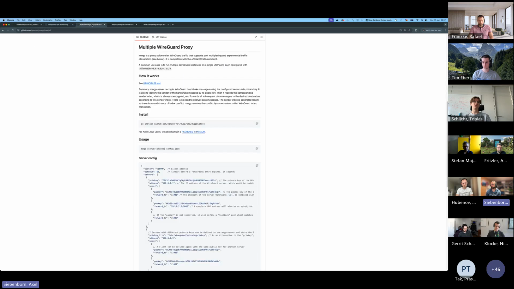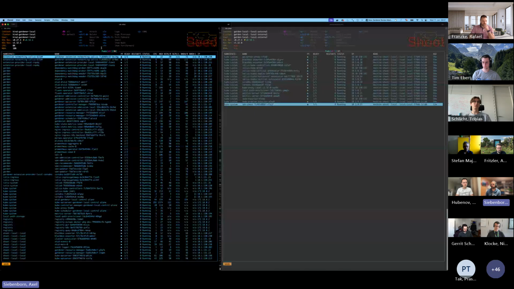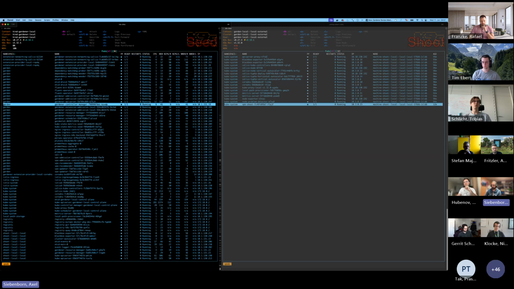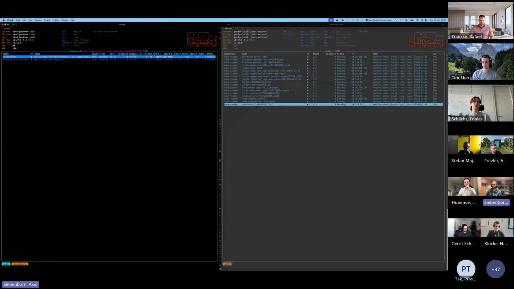So let's see it in the local setup. Here is the local setup. On this side, you see the pods in the seed, and on the other side, you see the pods in the shoot. What I can show is the Istio Ingress gateway now has two containers, the Istio proxy and the Wireguard multiplexer.